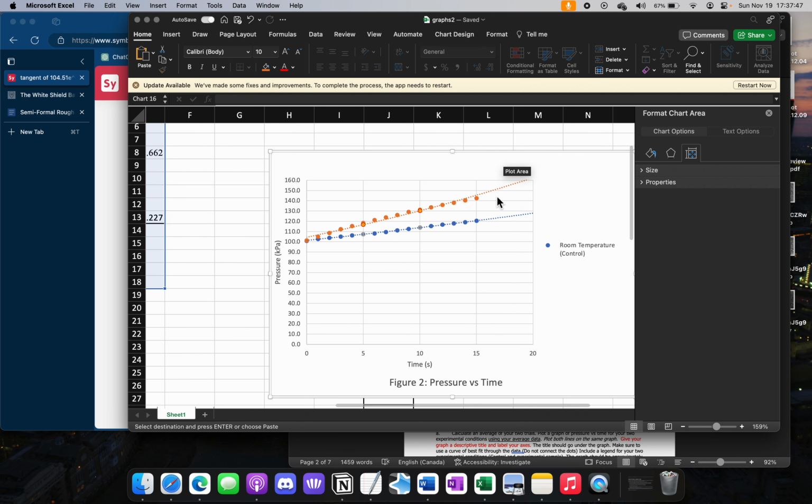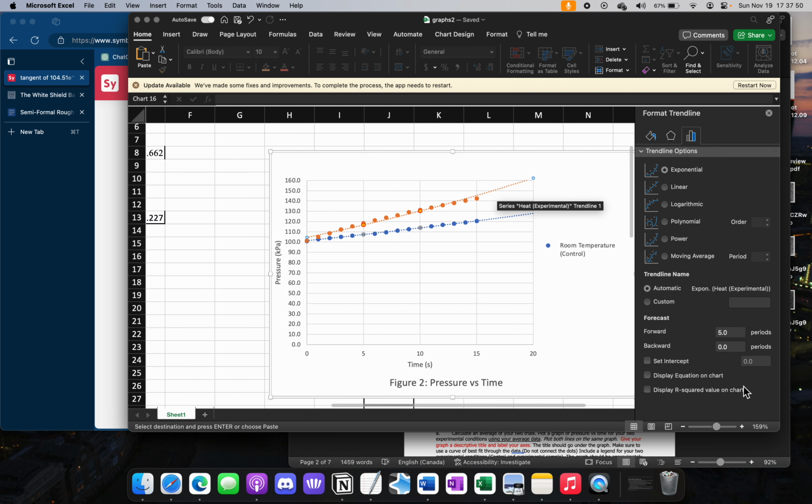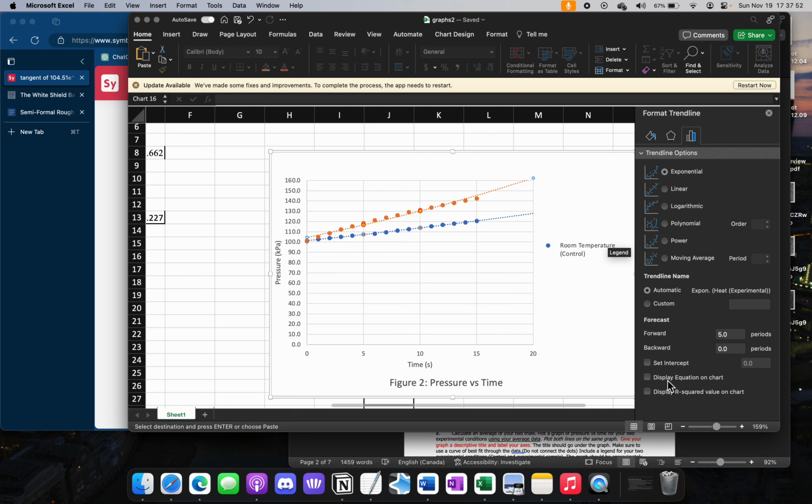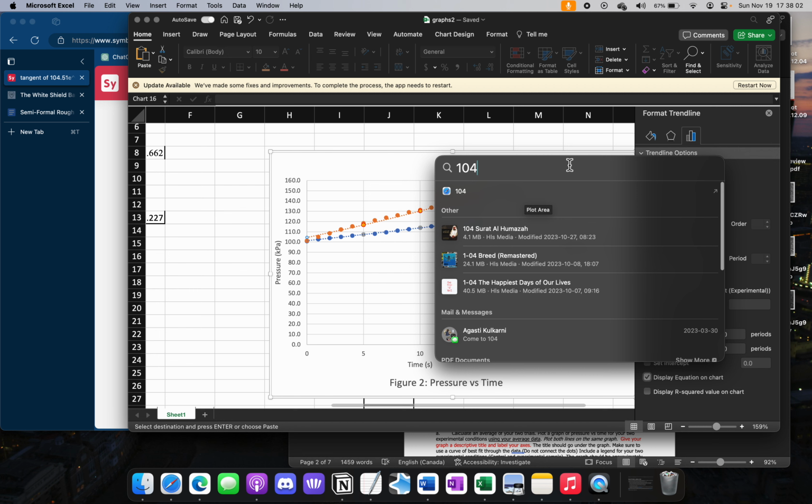And now that we have these trend lines, we can just get the equation from it. So you see that. We're just going to take that and put it into Desmos, and write it down so I remember it.